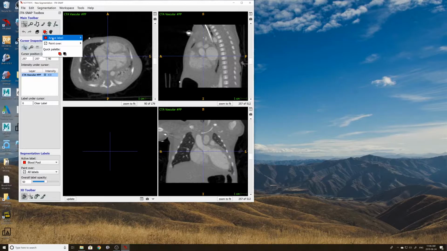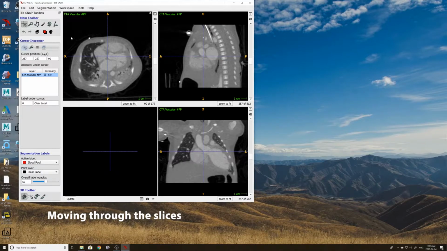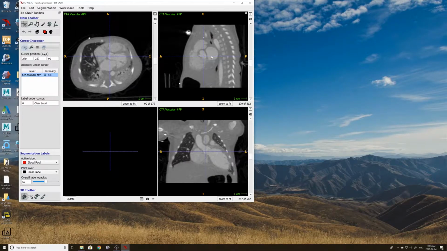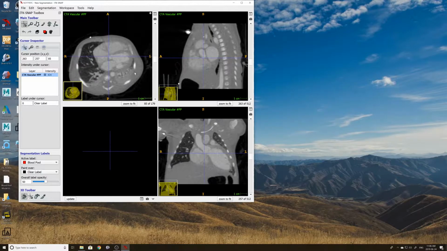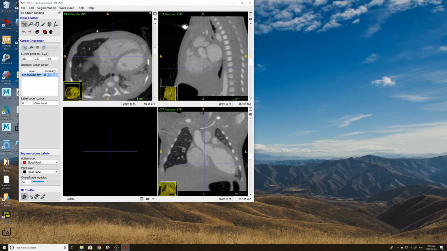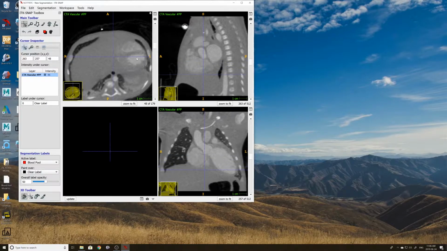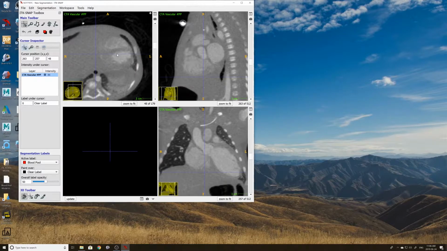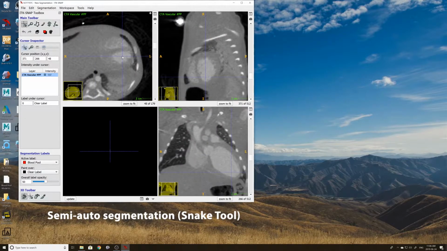Okay. And so I want to make sure my active label is a Bloodpool, and then I'm also just drawing over the clear label. So whenever my mouse is over, by rotating the mouse wheel, will go throughout the slices. I can then zoom in by hitting the right click and going on a diagonal, and then using the mouse wheel by pressing it down to pan through. And left click will move my cursor.